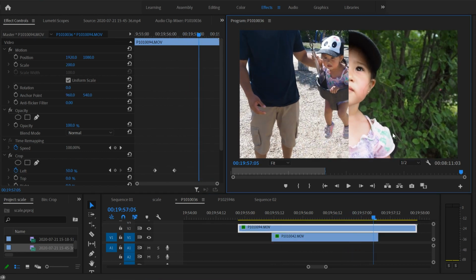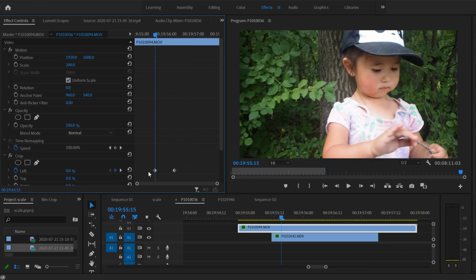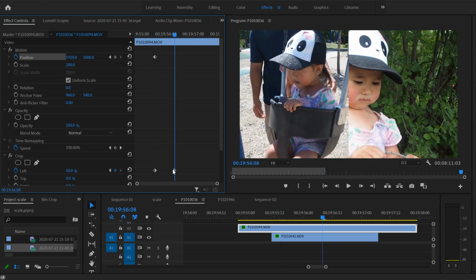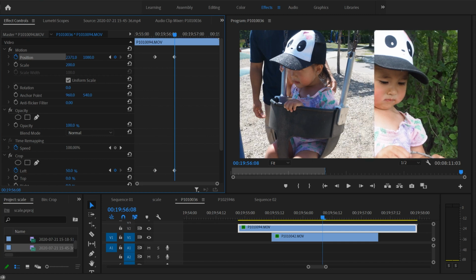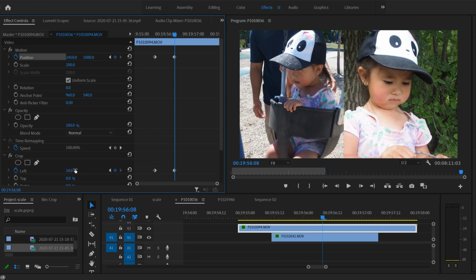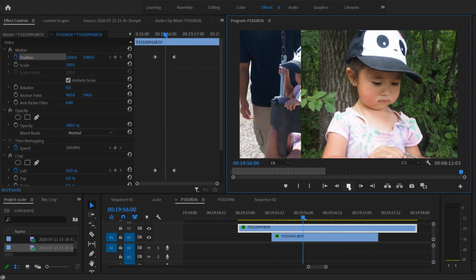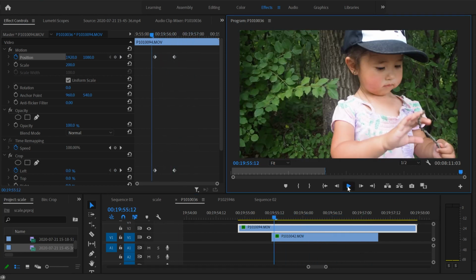Now, if you wanted to also move this clip over so that it was more centered over here, all you do is click on this little arrow to line up with your first keyframe as the wipe begins, put one on position up here, and then go to your second keyframe right here, click another one, and then just use this to slide it over, and then you're going to have to change this crop. So you have to bring this back to like there. So then when we watch it, it's going to go wow. And I bet you didn't even notice that it was moving over to the right as it was cropping.